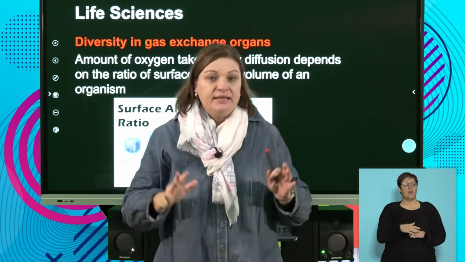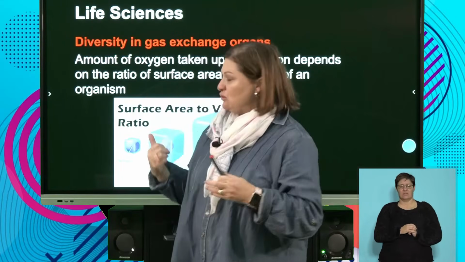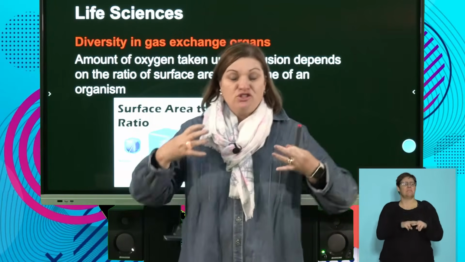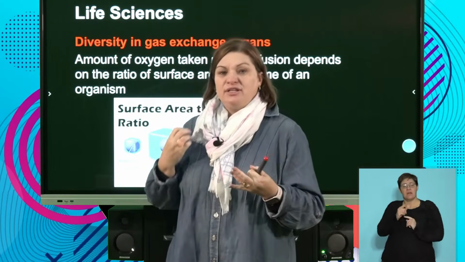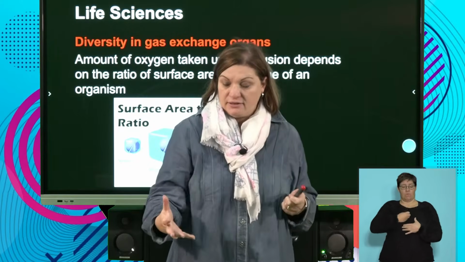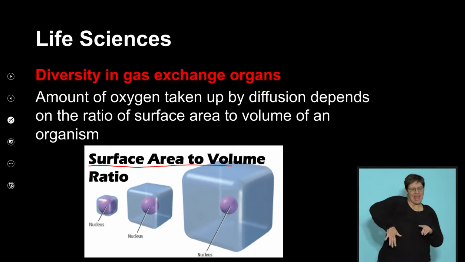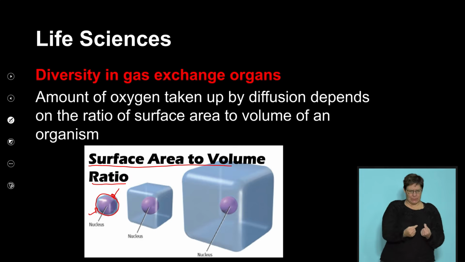Okay guys, now basically what happens is that when gaseous exchange occurs, it's all going to depend on certain factors that depend on how an organism is going to get oxygen in and carbon dioxide out. Now, this whole concept of surface area to volume ratio. Basically what it means is organisms that are really small have got a really small body, which means they also need less. So their process of doing things is actually very simple.